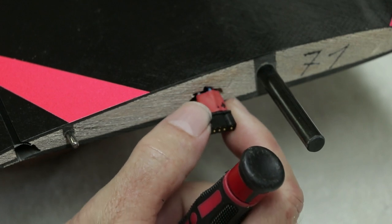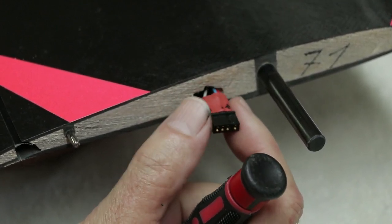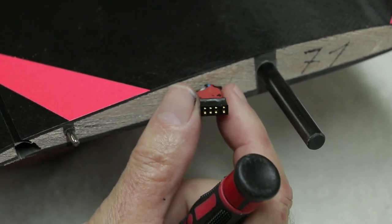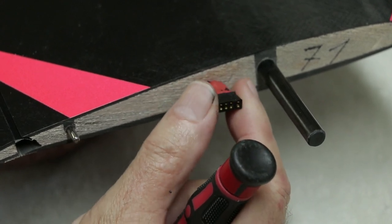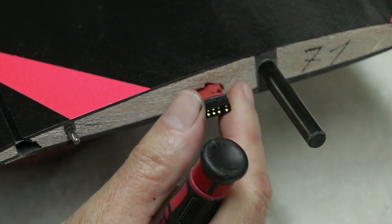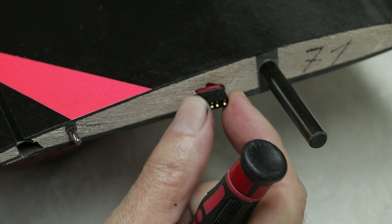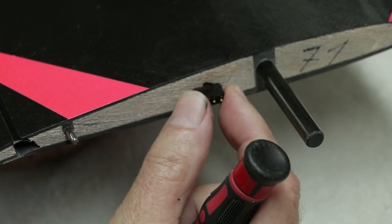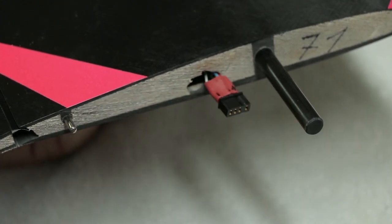I have these free floating. The root material — the balsa — was really, really soft, and I was a little bit lazy to build out a connecting plate to make these auto-connect, because I'm going to have these wingtips taped on to the root sections. 99% of the time I'm really not going to take those two panels apart, so I'm just going to leave these free floating. I'll definitely have to make a reinforcing piece because when you put these together it really wants to push that connector back through the root material and into the hollow part of the wing. But it works perfectly fine for now.